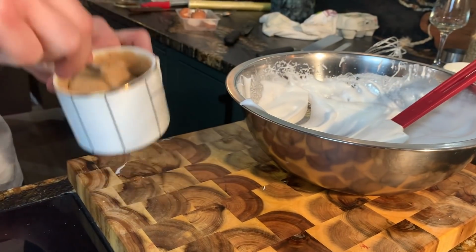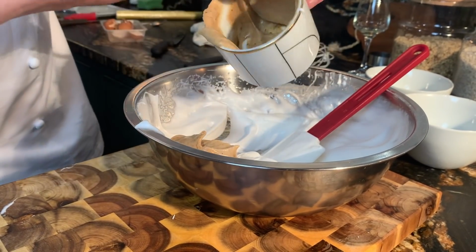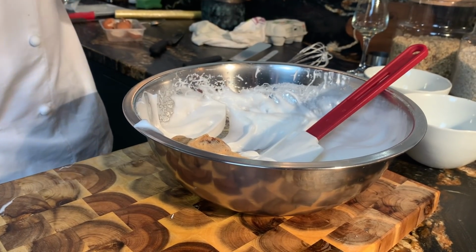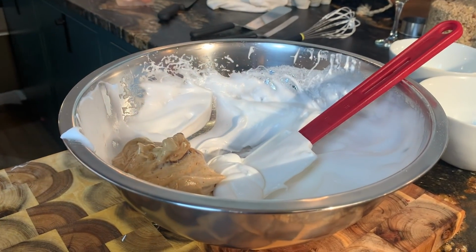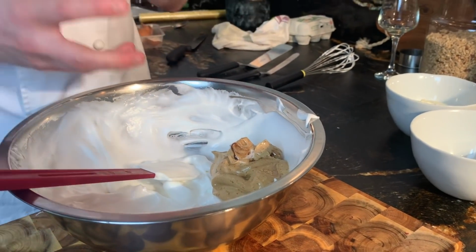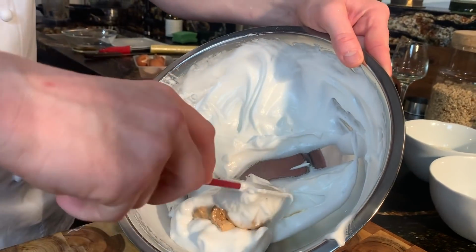Right, so this is going to mix. I'm going to do it in the corner of the bowl because I don't want to mix it all at the same time. So the reason we don't mix it all at the same time is because if we mix it all in the first place, we're going to lose the air from the meringue and it's not going to rise. So we mix it slowly. We slowly fold it in.